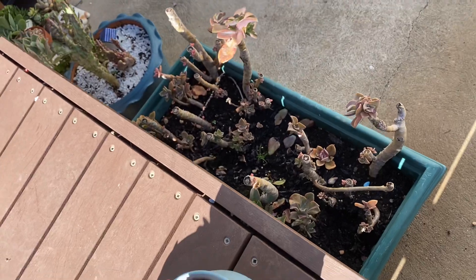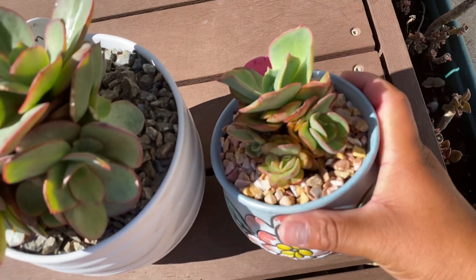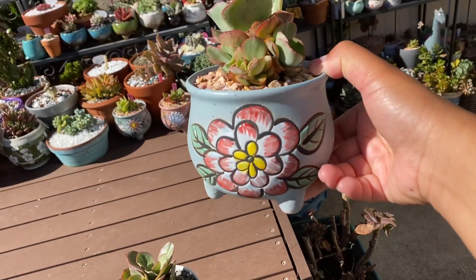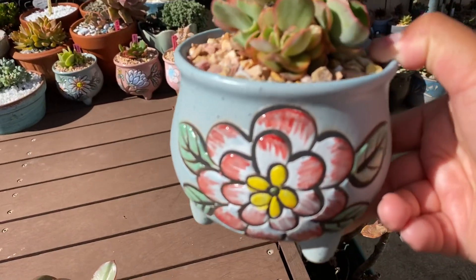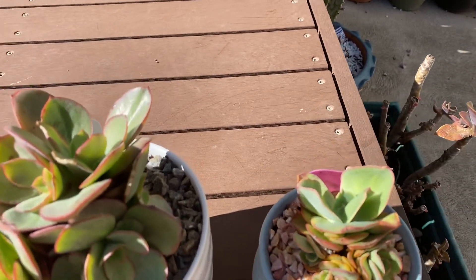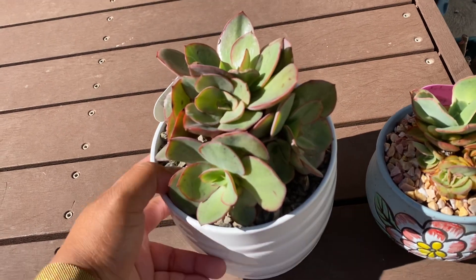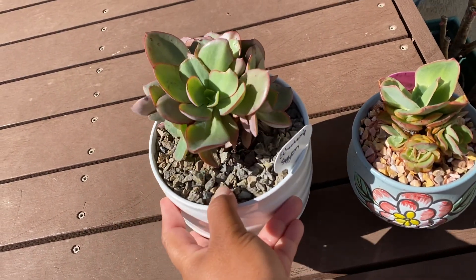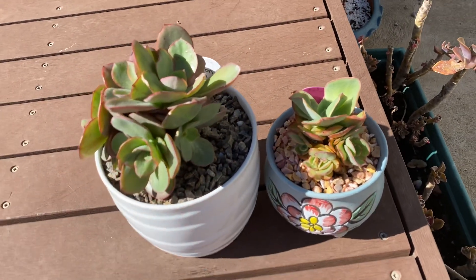Next to it is my Fred Ives that I head chopped — lots of babies. This one I've transferred to a slightly bigger pot because I got this new pot and I love it — it's so pretty. I had to move it up. It's been in the new pot for about a few weeks now. Maybe she'll grow bigger, not too big I hope, because this one is big. But I wanted to keep her this shape — I don't want to cut her. I think I'll leave it here today, and you all can just enjoy this nice sunny day.